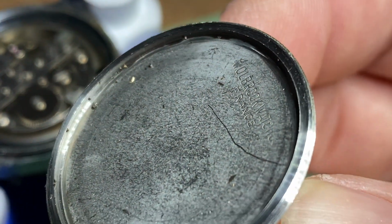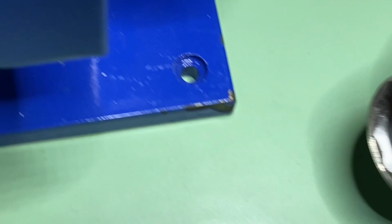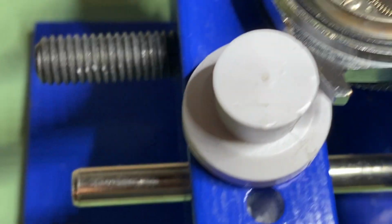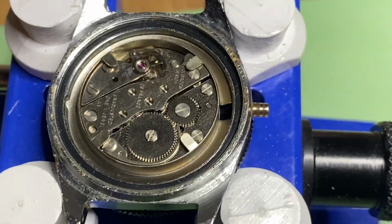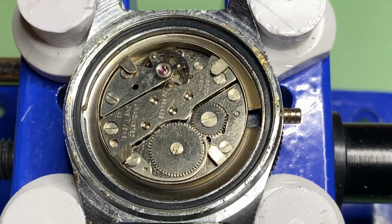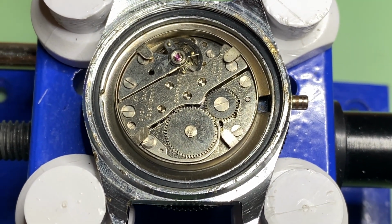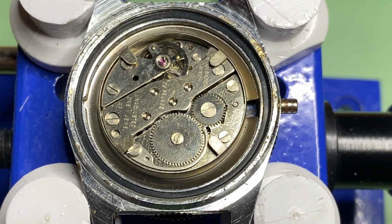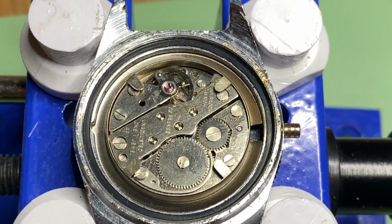Well, it looks like stuff did get into the watch at some point. That's crap on the back there. That's okay. And here is the movement itself. As expected, it's a Cattin C66 movement. These are really cheap movements. One jewel.